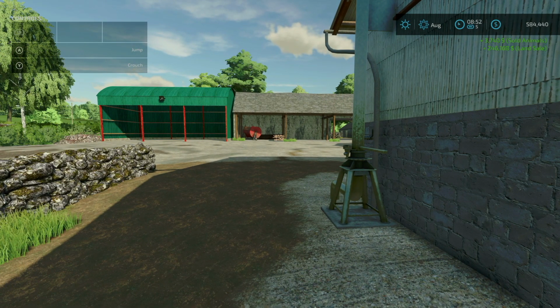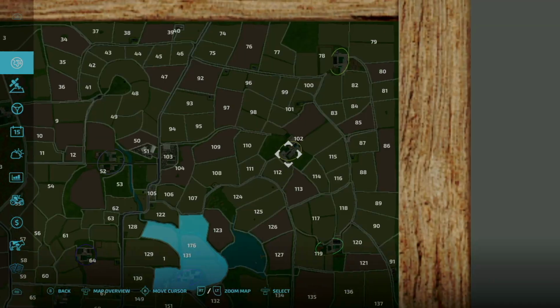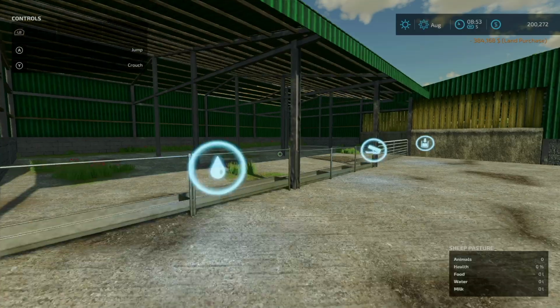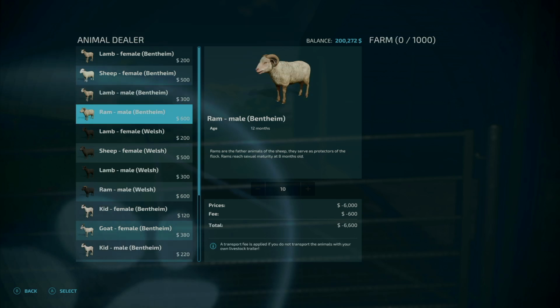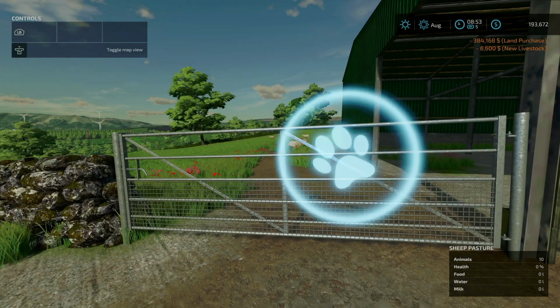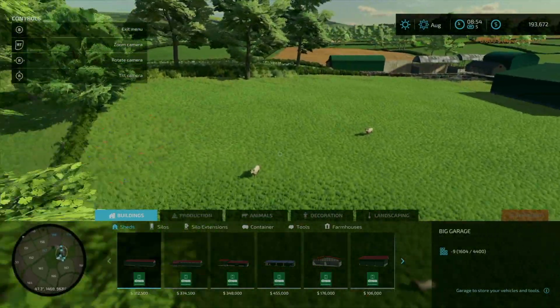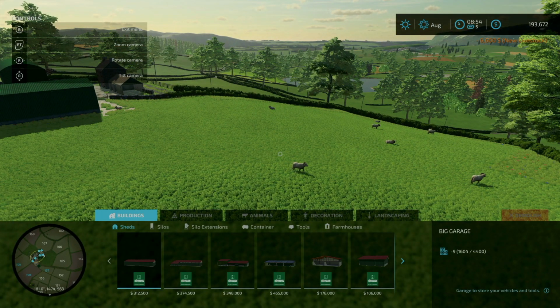All right. Next one: regenerated navigation mesh for the sheep pasture at Yellow Farm. Sheep now roam all the pasture. So Yellow Farm is up here. Go ahead and purchase this. Go to the sheep pasture, and we'll buy us a few sheep. Like so. Oh yeah, they're all over the place. Very awesome.